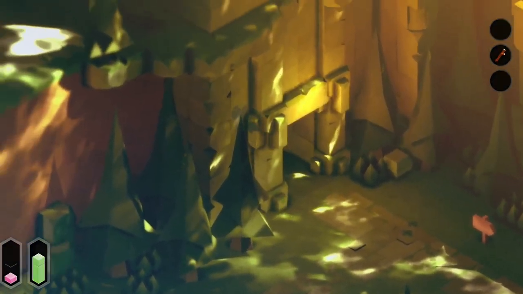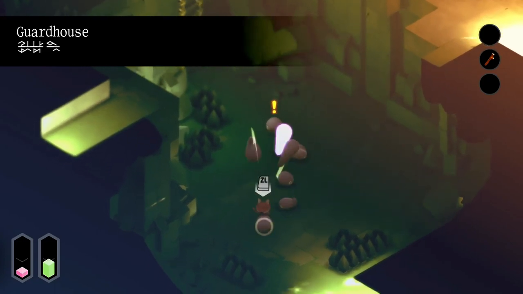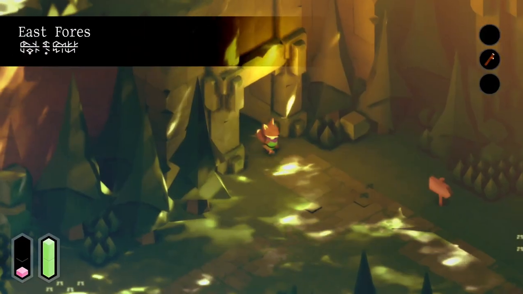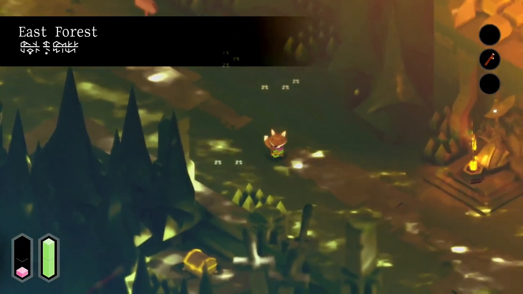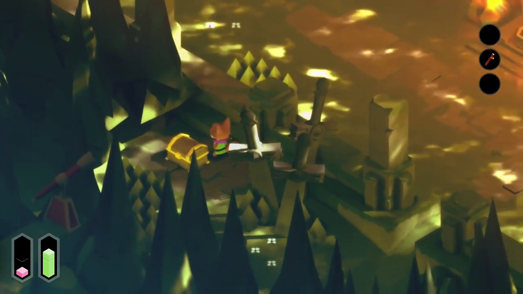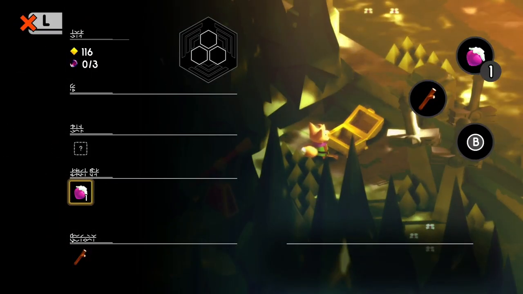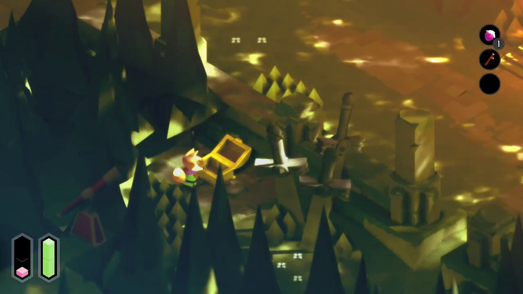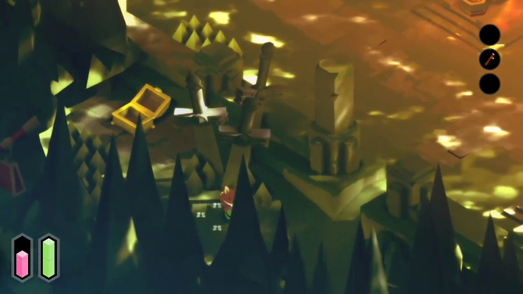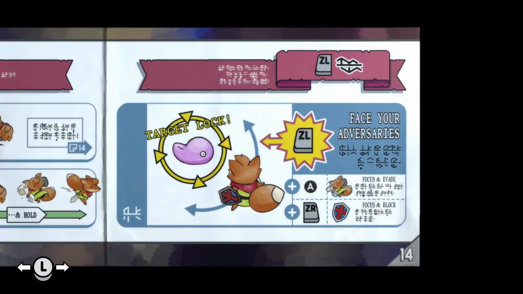Okay, Hero's Grave is that way. So what's in here? Okay. It's a guardhouse with a bunch of enemies. Yeah, no. Not about that. Okay. You got a fruit. Yep. Is this a heal? Okay. A one-time heal, which I probably should have saved until after we hit the save spot.